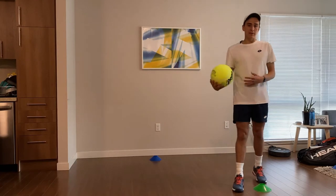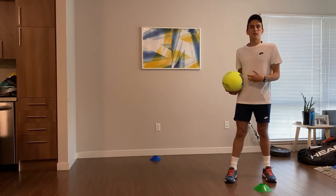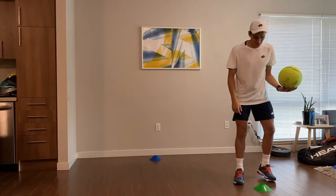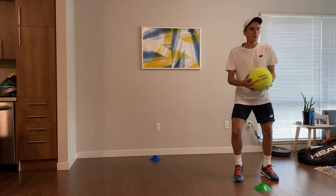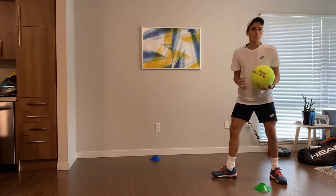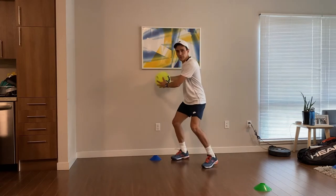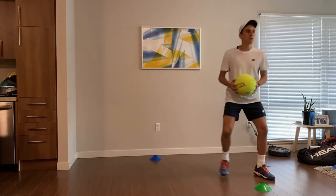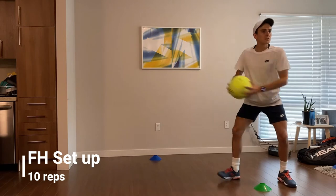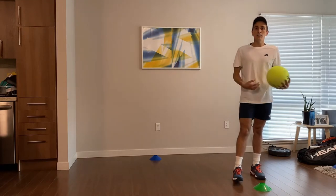Learning how to move to the ball is going to make you a way, way better player. So the first thing we're going to work on is setting up — do a couple of reps on that, then we go to the loading piece, then all the way to the racket. My home base is the green cone, the blue one is where I'm going to. I go split, and as I turn, this step points towards my target. Split, turn, shuffle, shuffle, shuffle, hold — then shuffle back. That's exercise number one.